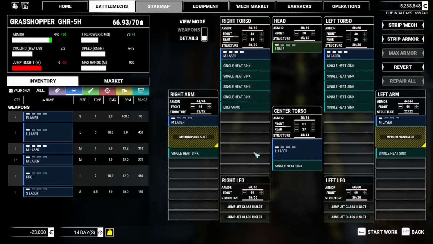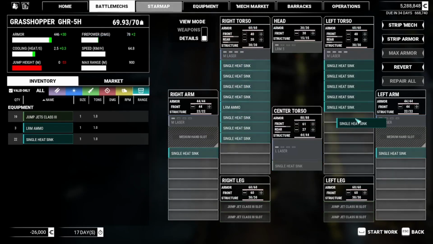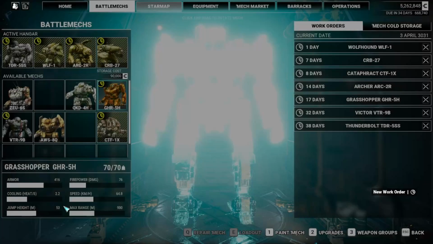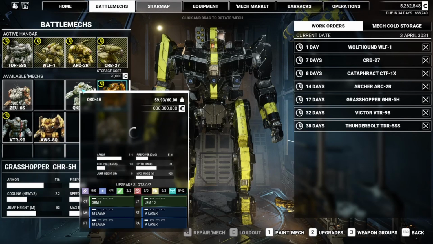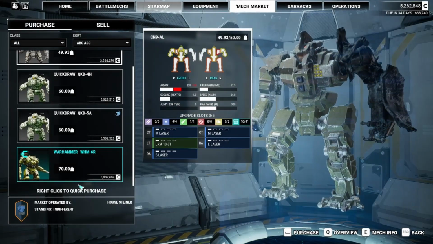I just don't know. I mean, really, all I got is more cooling. I'd love to put that 3 over here, but it doesn't make any sense. 17 days, and we're off. We've already looked at him, and I didn't see anything I really liked as far as upgrades that I could do with the money I've got. And I've still got 5 million C-bills. And that's worth looking at. I think that Warhammer was 7 almost.